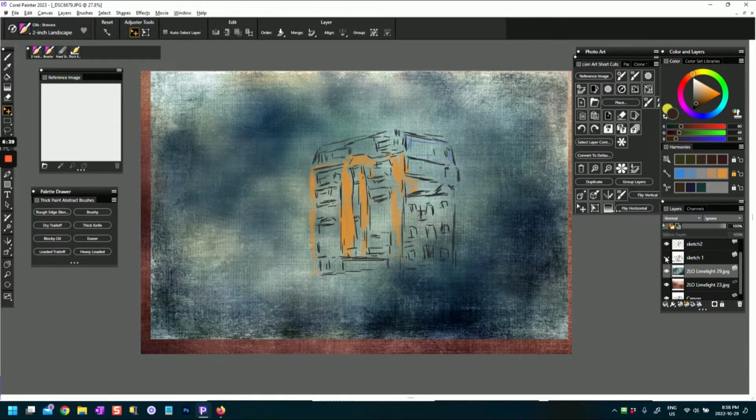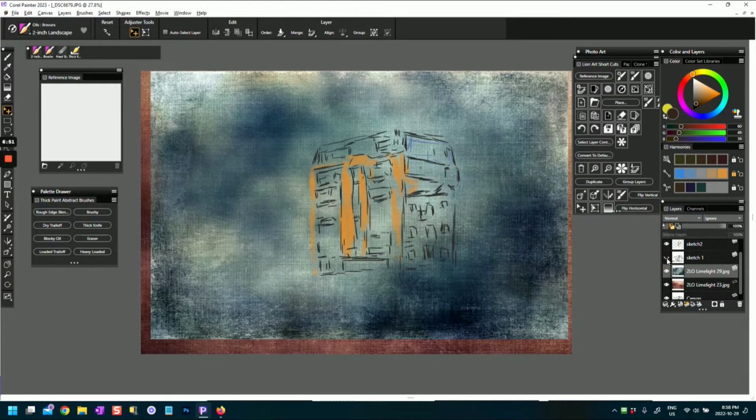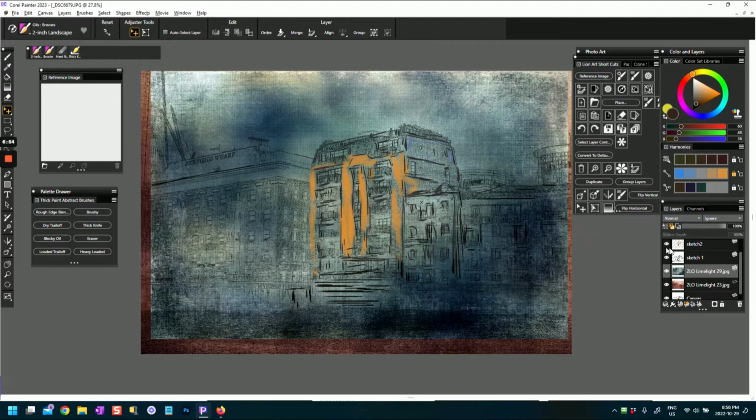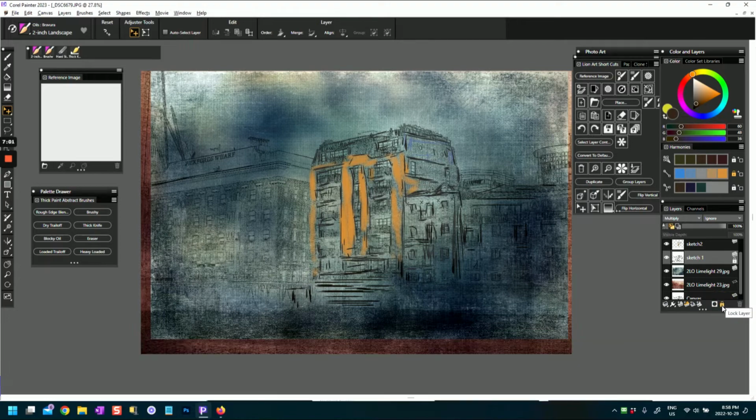So we still have our sketch, and what I would suggest is once you build up your sketch 2 layer, once you've added your lines and any kind of blocking in, you can turn off your sketch 1 layer and you have a more organic painting. But I would keep that on as a guide, and in fact what you can do so that you don't paint on that is to click on this padlock icon here, and it will lock that layer. Don't click on your sketch 2 until you've finished sketching on it, otherwise you won't be able to do anything on it.